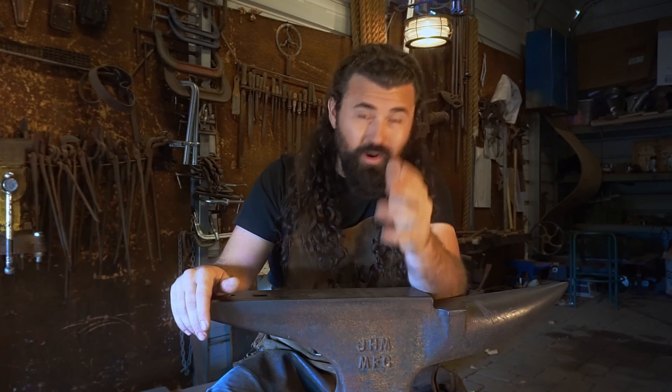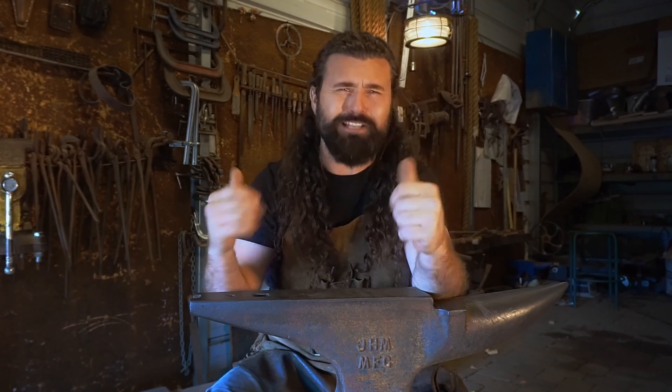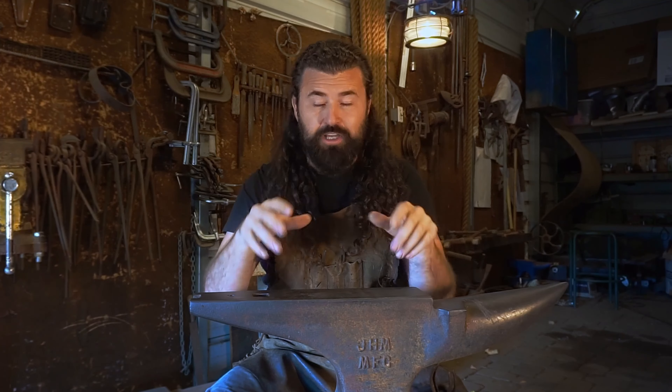I reached out to my good buddies Wesley and Chris. They're brothers — we all went to high school together. I knew that they had a plasma cutting table on a cam, where I'm able to design the copper leaves myself, they can digitize them and let the table do the work. I'm so glad I did, because I think I'd still be cutting copper leaves out right now.